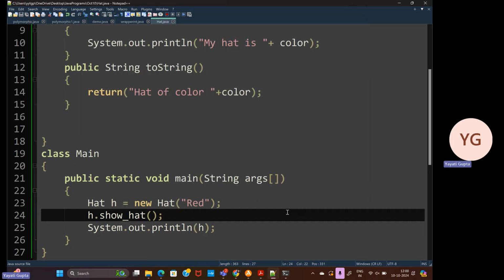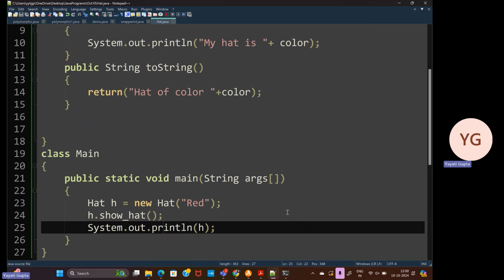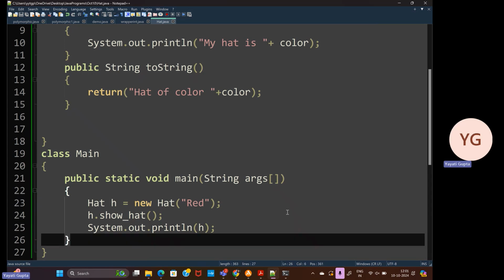One more thing here. If you remember, when we were working with strings, strings are also classes in Java. And when you would print the value of a string, in that case also you don't see any hex code. You see the value of the string. That's also because your string class is overriding this toString function so that you can see the string correctly. So just in case you were wondering. So let's look at one more function.